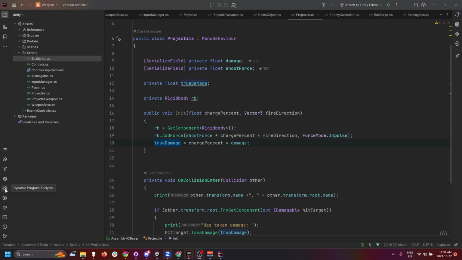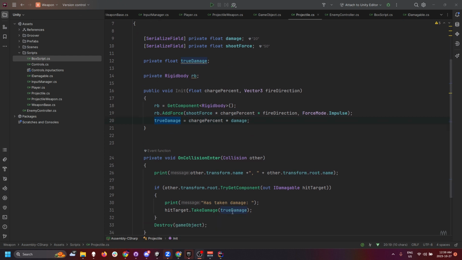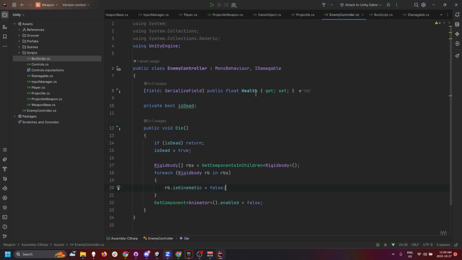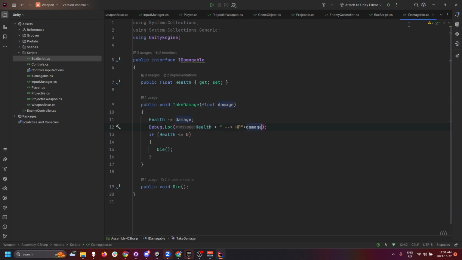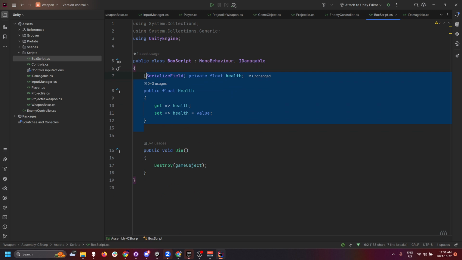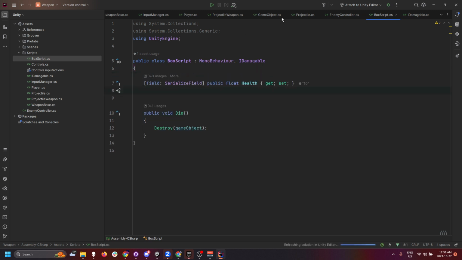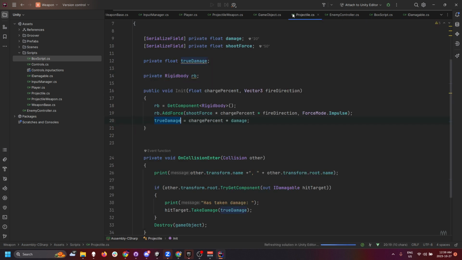Well guys, I think it's evident that I need to get more sleep. I never called the init function, so true damage was 0, and therefore it was taking 0 damage. Clearly, I have a skill issue that needs to be assessed. So, let me just go and fix this mess that I made here. And maybe that does still work, it's just me being silly.